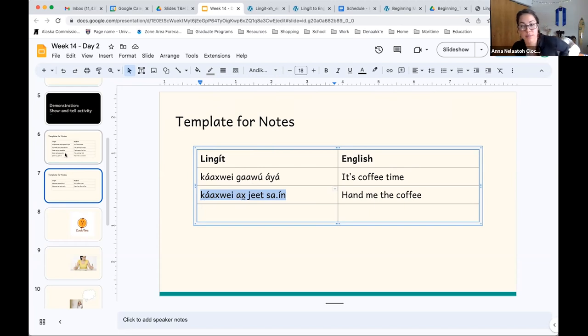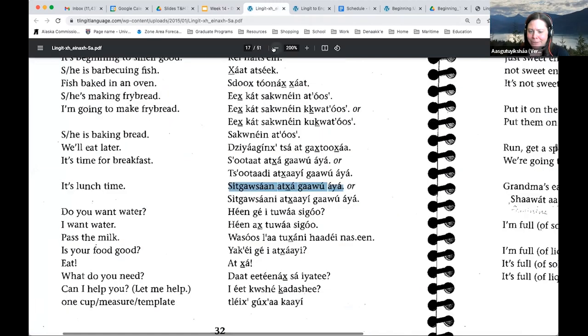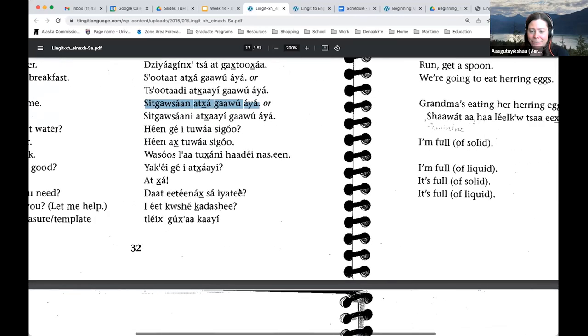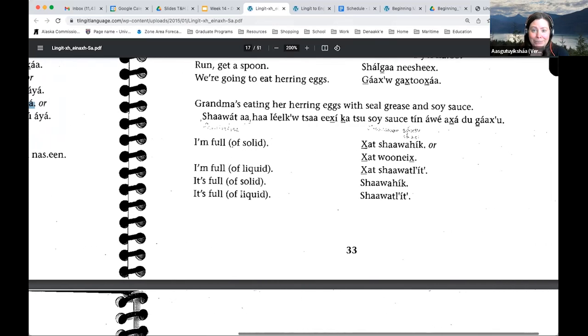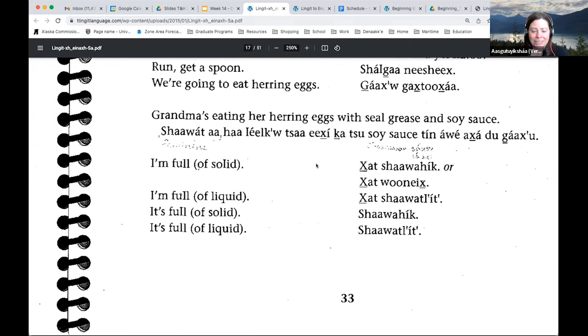Askatuk, shot your hands up. Further to what you're saying, I scrolled down a little further thinking about like, okay, now I'm full. And it's interesting because there's two different ways to say it. There's I'm full of solids. This is the bottom of 33. And then there's I'm full of liquid. So just like you were saying, like it even depends, like it changes. So those examples, like after the coffee or after the food, wow, just neat. Yeah, that's an awesome observation.